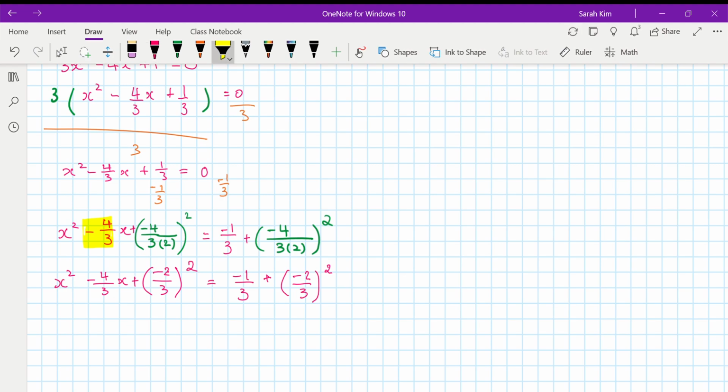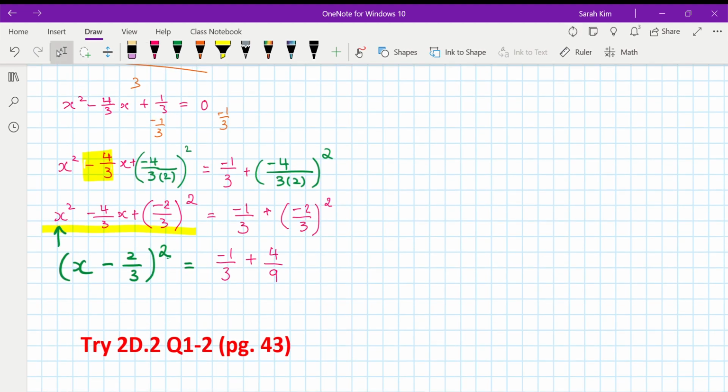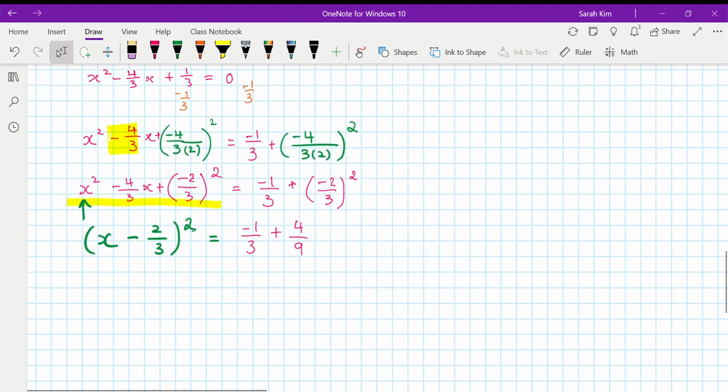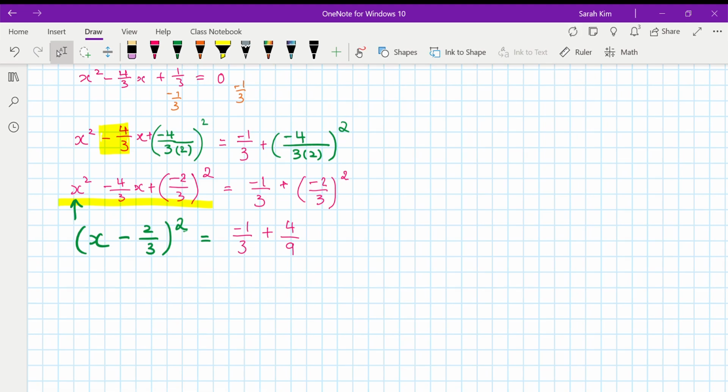Next part, I factorize this. I complete the square. So I get my x term by looking at that one. So I write minus 2 over 3, same thing, squared. And then I've got my right-hand side. If you just chuck that in the calculator, you should be able to figure it out, but I'm going to do it manually to show you. So I get 4 over 9 now. And if I just want to add these two fractions together... Do you not minus 4 over 9 from negative 1 on 3? Nope, because minus 2 over 3 squared turns into a positive.